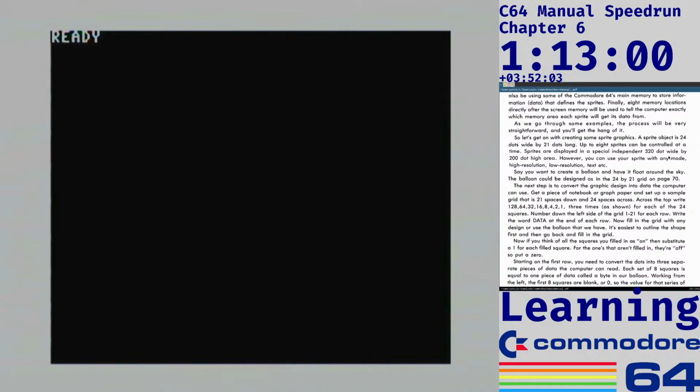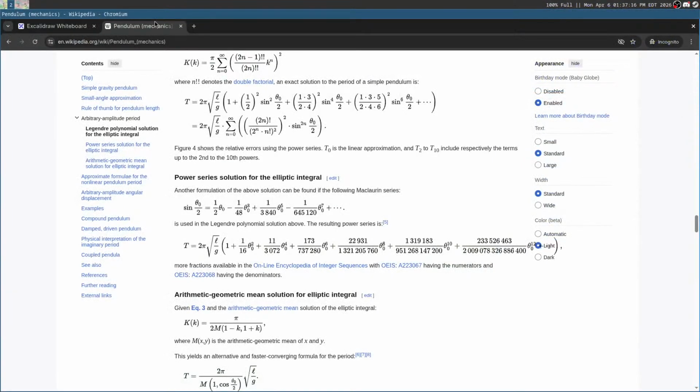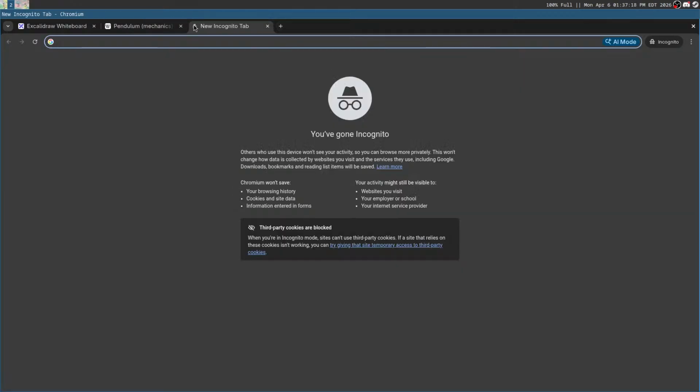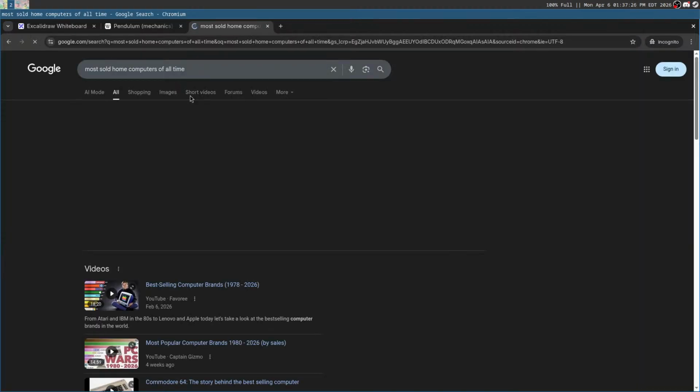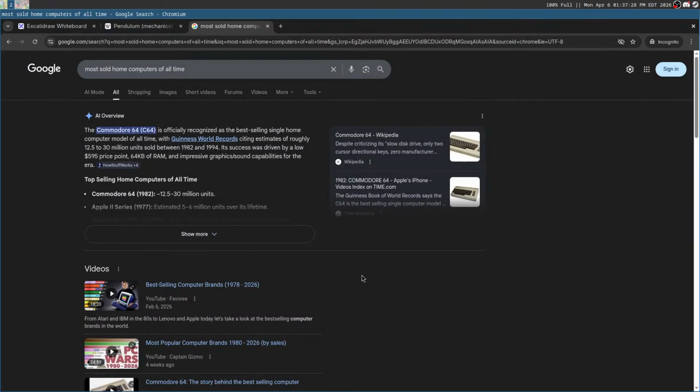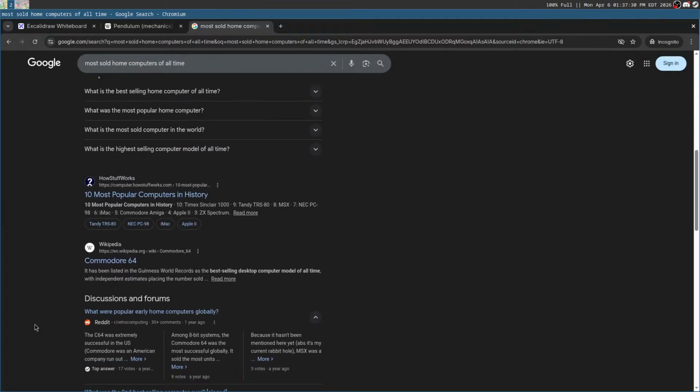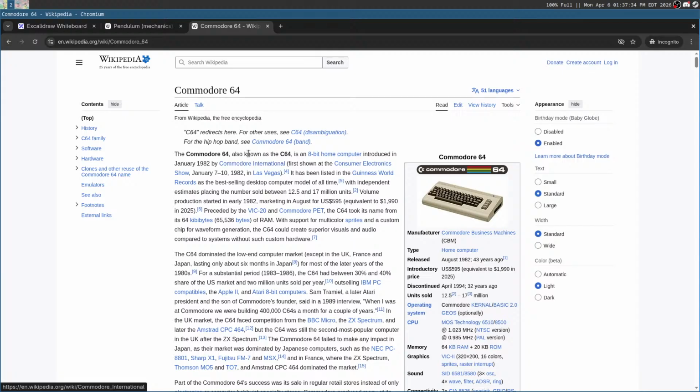The Commodore 64 was the most sold home computer of all time. And I think it's by quite a lot still. In fact, let's just look it up on Wikipedia real quick. Most sold home computers of all time. Okay, let's see if we can find a list. Yep, it says Commodore 64 still.